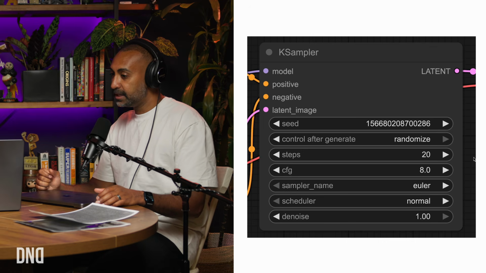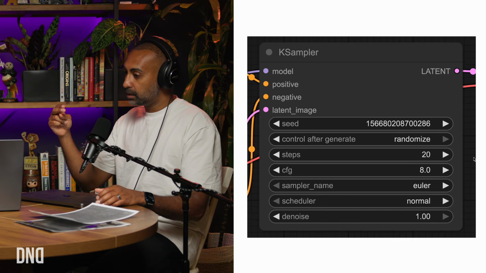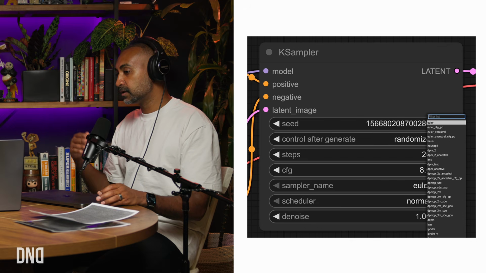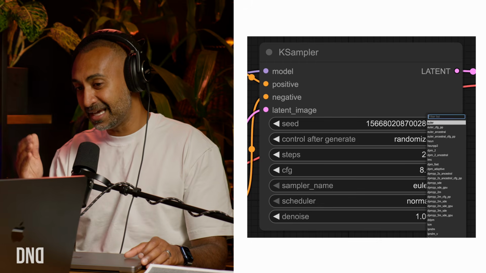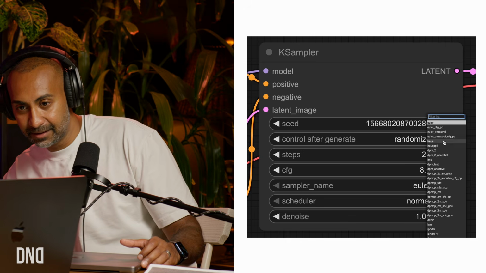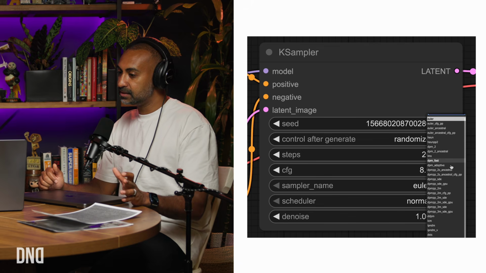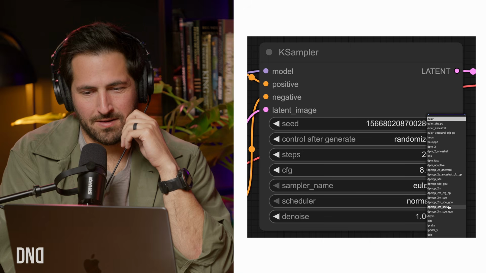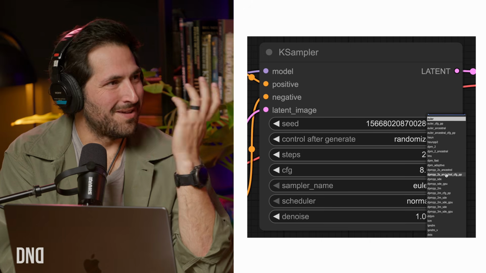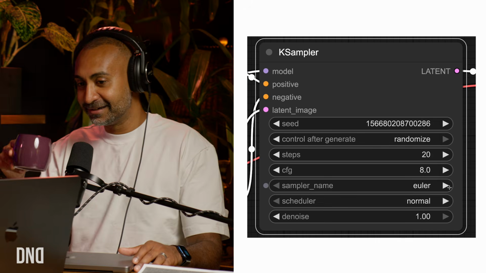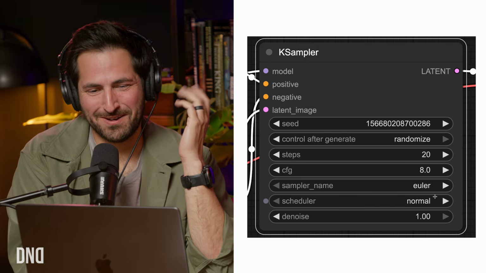Okay. The sampler name, this is the mathematical algorithm that's used under the hood. Euler is the most common. It's the most computationally efficient. I've seen ancestral Euler. I think that's in there. Yeah, ancestral, I see that. But generally, I don't see this being changed. I see like 20 different options here. If you're an AI scientist, you're asking for more, but Joey and Addy is using Euler. This is one where you don't need to mess with that too much.